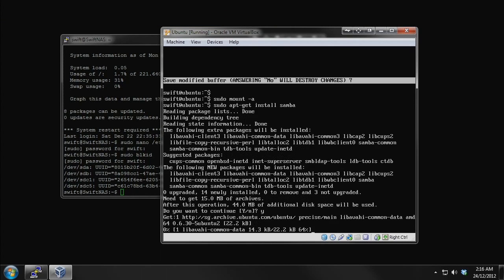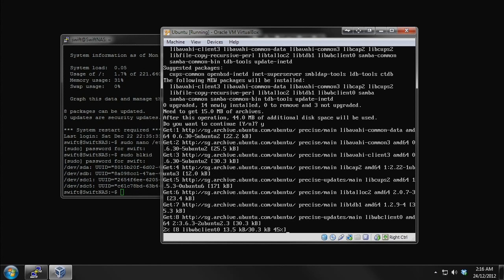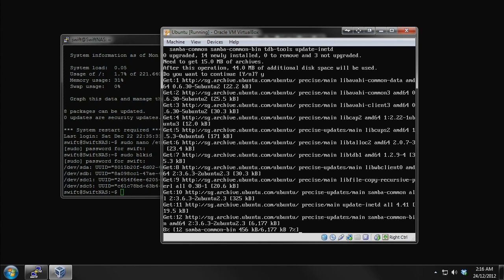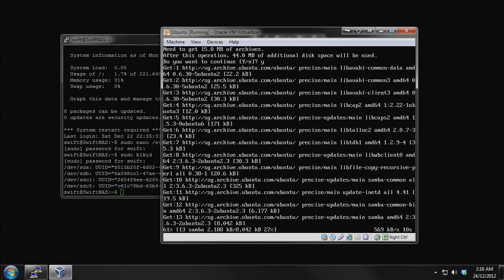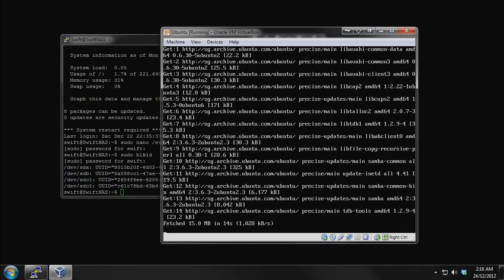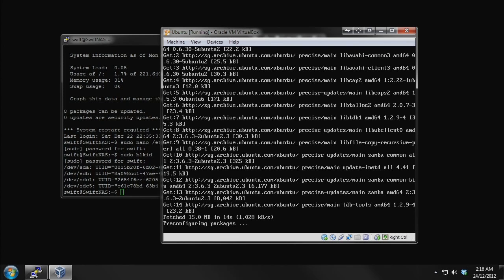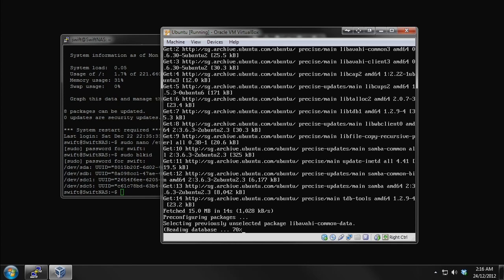Here you go. You're just going to type yes, and then it's going to do its work downloading the different packages and stuff like that from the net to your file server. So this will take a while as it downloads what it needs and installs it. Actually, it's quite fast. Now it's going to install. Alright, let me just take a sip of water.